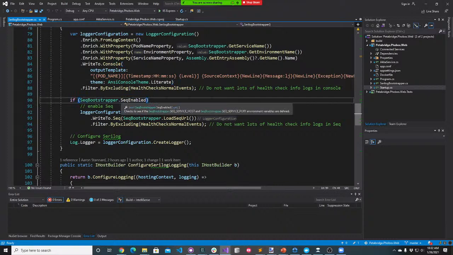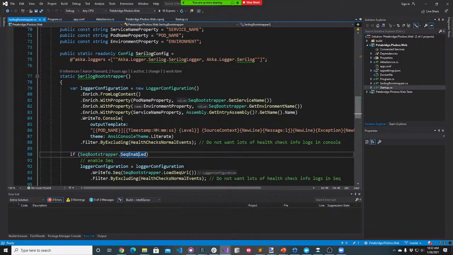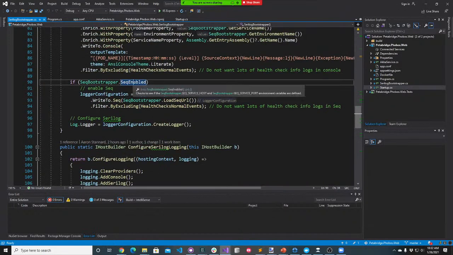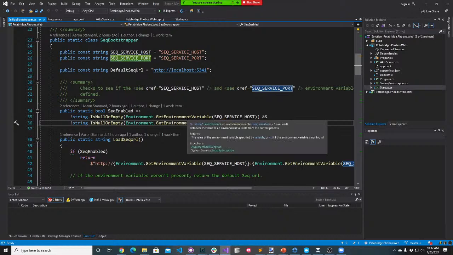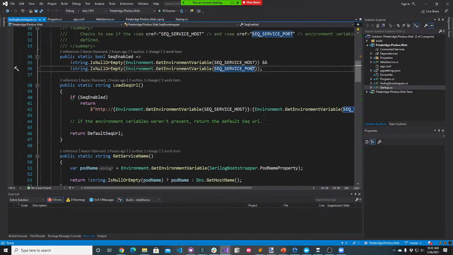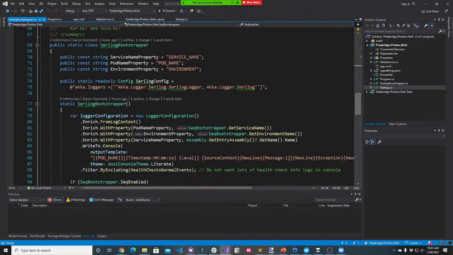Next, I have a little feature flag right here to check whether Seq is enabled or not, and that's done by checking for the presence of 2 environment variables, I believe. Yeah, Seq service host and Seq service port. If both of these environment variables aren't defined, Seq is disabled, so we don't bother trying to export any of this data to it. We're going to talk about why we're doing this in just a second, but it basically comes down to a best practice: you want to make sure that your APM infrastructure for monitoring your application's performance is never a critical dependency your application can't start without. We ideally want to be able to monitor everything in our system, but it shouldn't be a requirement.